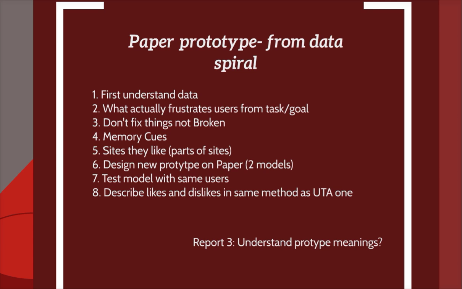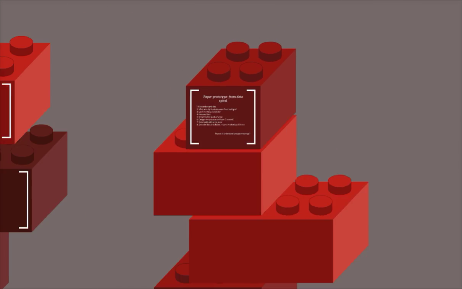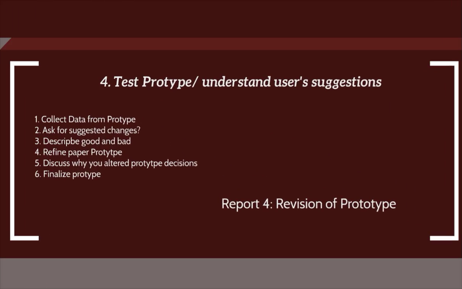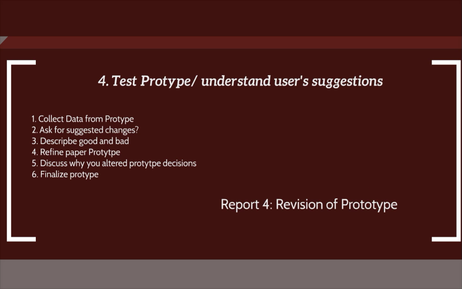Did they like something you suggested? Did they suggest changing it again, making it larger or smaller? These are all things that will bring us to that next level. So from this, and when we understand what's happening in our paper prototype, we can take all the suggestions and again modify, you got it, and collect data again.